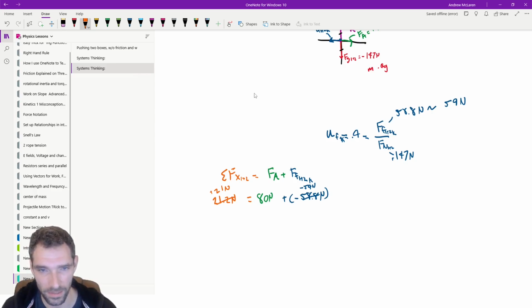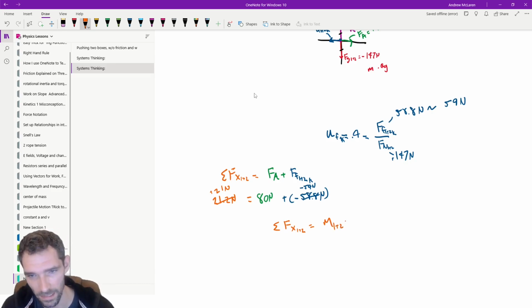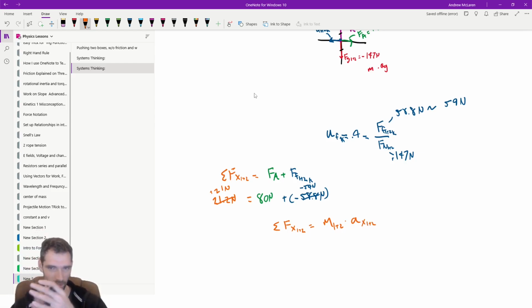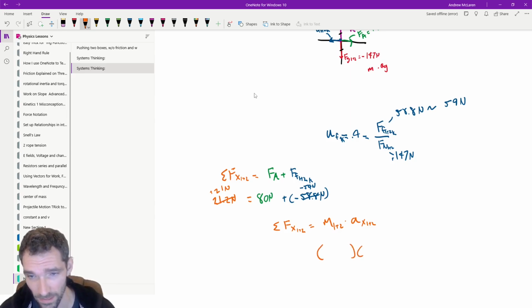So if we want to then look at the sum of forces for these two, we can relate that to the mass of the two objects times this acceleration in the x direction. We could label that as this, but the two objects are moving together, which means each individual acceleration also matches this. So we could just call it the acceleration in the x direction, get rid of that label. I'm going to keep it for now, though, because it's just good to have some clarity with what numbers we're talking about and why at this point.